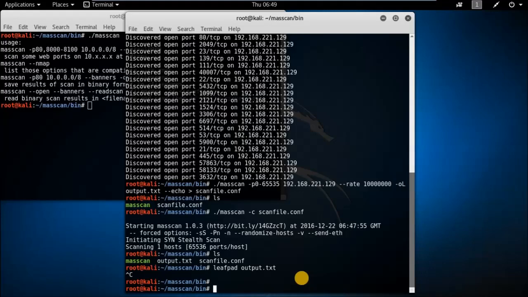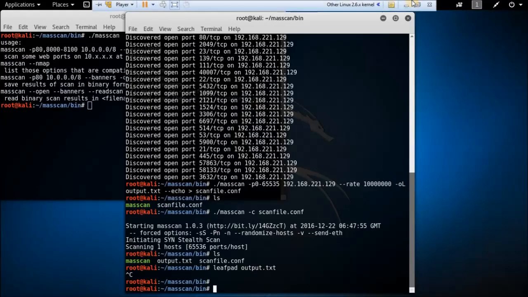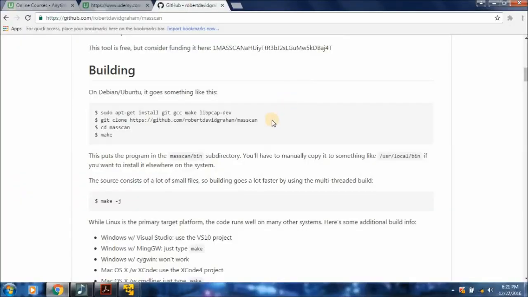So that is why we pen testers like it the most while using it for the active discovery and port scanning as well. Well, going through the installation and using it on your computer system, this is not installed by default in the Kali Linux version of rolling edition. At this time I'm using rolling edition.